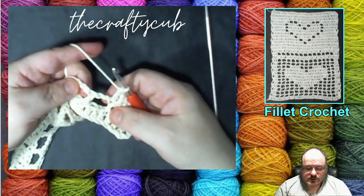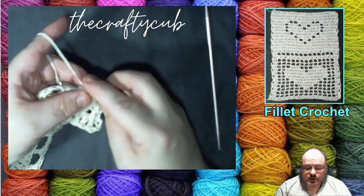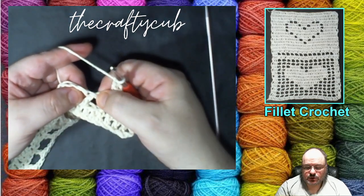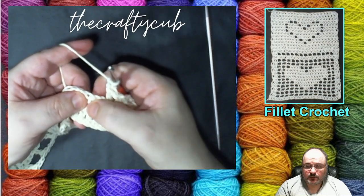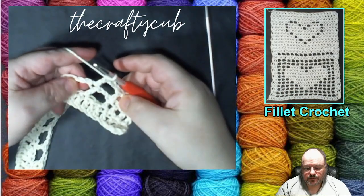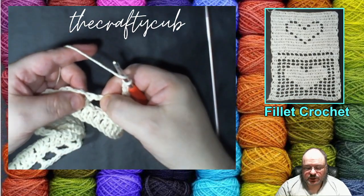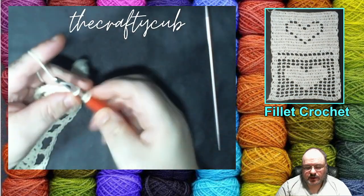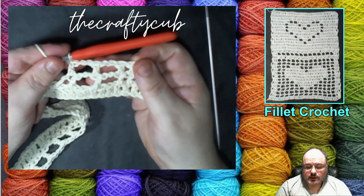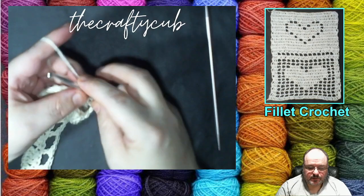So, to do an open filet square on top of an open filet square, it's real easy. Chain two, skip the two chains, and in the top of our double crochet here, put a double crochet. Chain two, skip our two chains, and in the double crochet, put a double crochet. So that is going to form the mesh looking, quote unquote, negative space.